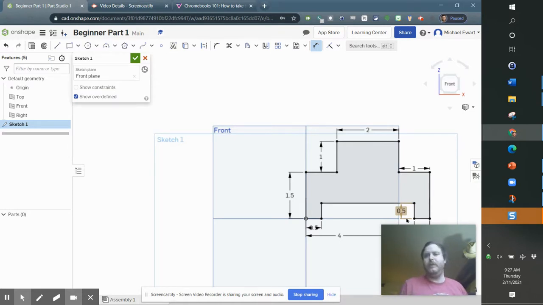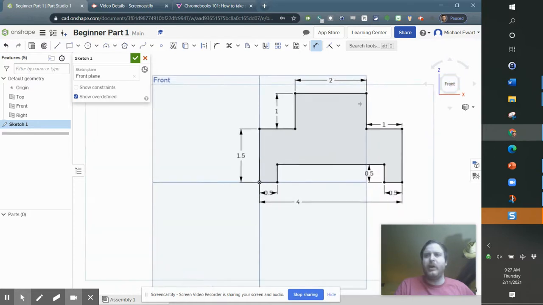Now, if you had really wanted to, you could have done some math, right? You could have gone up 1.5, done your math and realized that 4 minus 2 minus 1 was 1. You can go into the right one, kept going up. And then this one, you could have done math and made it 3. And then you wouldn't have needed to put the 4 at the end. But I like to just follow the pictures and add everything that the picture has, because then I know I'm going to be building it correctly.